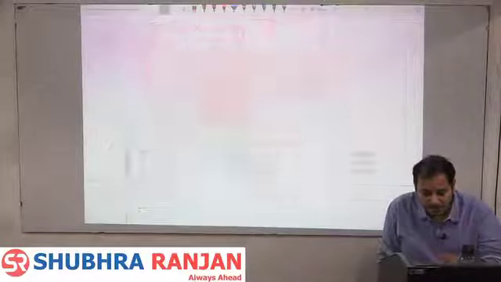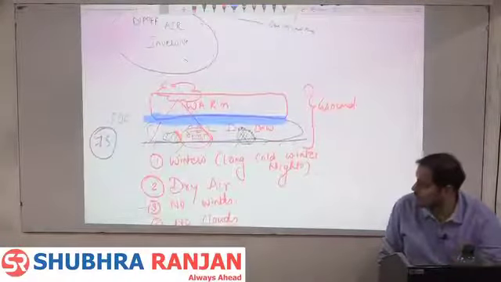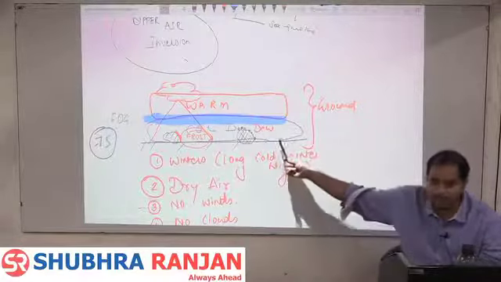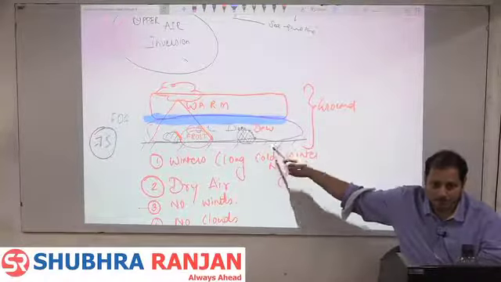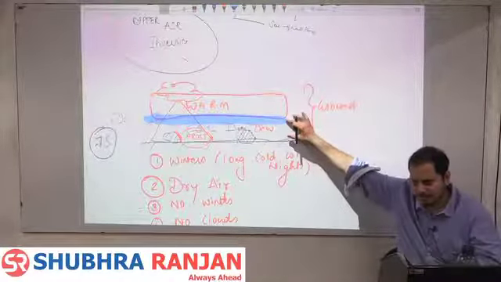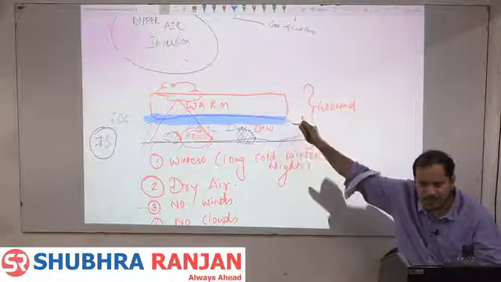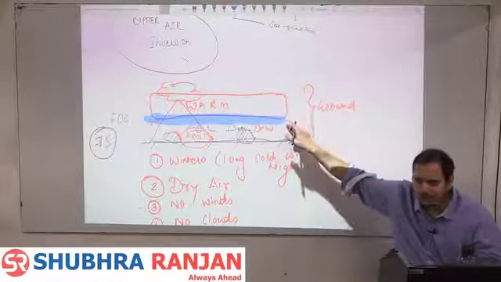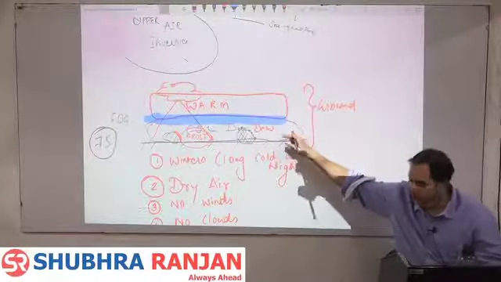So whatever diagram I had drawn and the four conditions, this is what is known as ground inversion. Why ground inversion? Because it occurs near the ground. Where does it occur? At most 200 meters from the ground or 500 meters from the ground. And that's why, when is this going to happen? In the coming months in Delhi. That is why you will see fogs coming in Delhi. Very near to the ground.